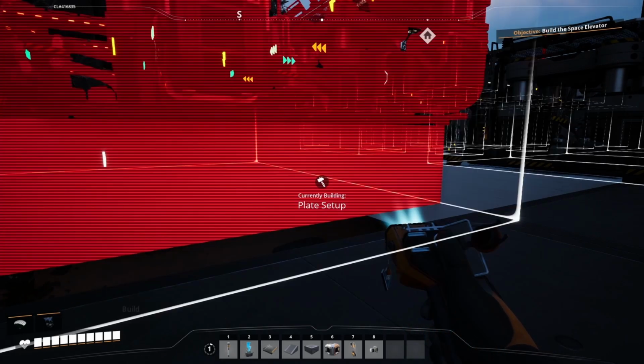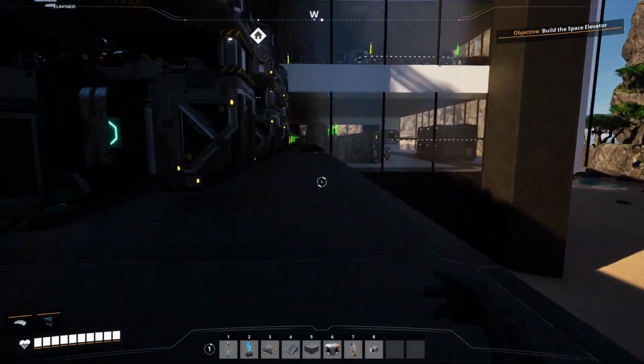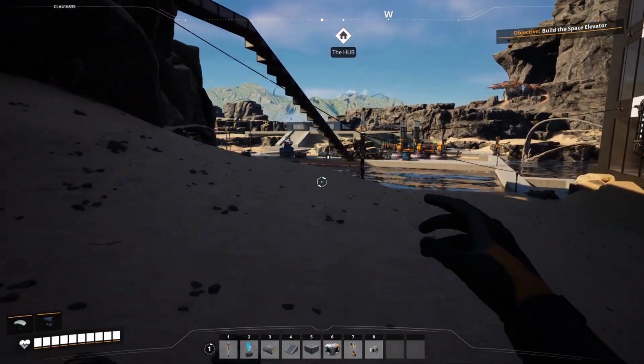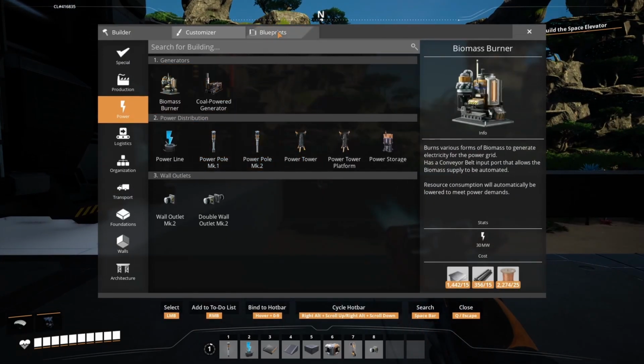You can now grab your plate setup. We are missing iron beams. So I'm going to have to go grab some, and I'll be right back. And then I'll show you how you can connect them up and keep them going. All right, I'm back. So let's go ahead and go into blueprints.